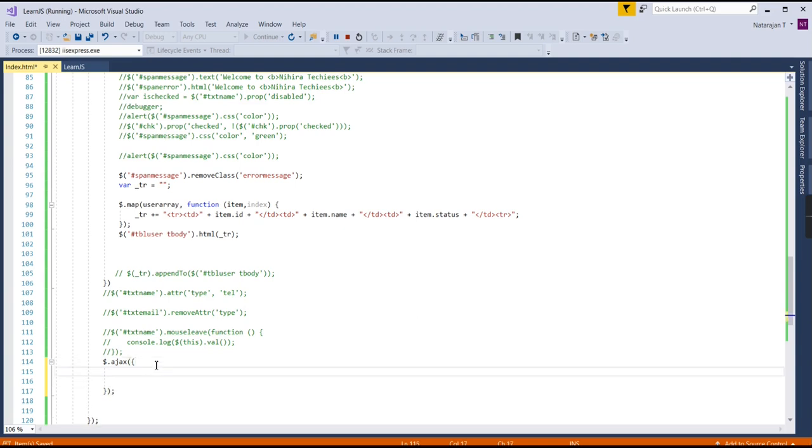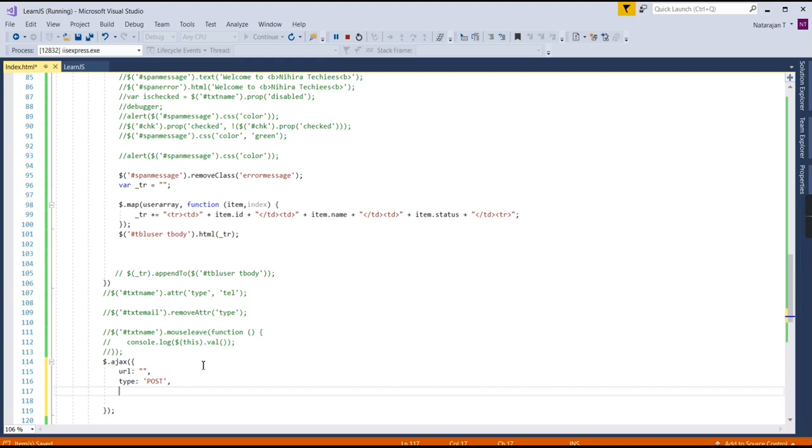Here, the first input is URL. URL is nothing but the endpoint. So if you have any API and you are trying to access the API from your application, then you can use this API endpoint. Otherwise, if you are using this MVC application, we can give the URL, which is nothing but the controller action method. Anyway, let me keep it empty. And the second property is type. So which type of request we are using, whether it is get or put or post. I am going to provide post.